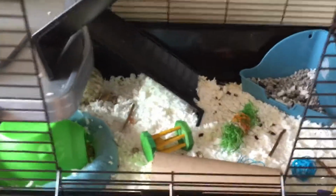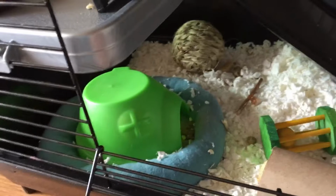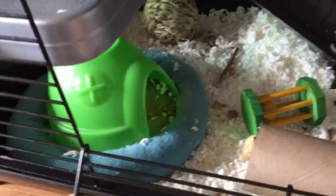Now I'll move on to hides. So I was talking about a hammock earlier and how that provides a sleeping area. Sometimes your rat might not want to use a hammock. Sometimes they'll want to use an actual hidey house. So here's just a little green hidey house with, it's really dirty right now, sorry about that, but it has just a blue small animal mat underneath, and he will eat his food under there.